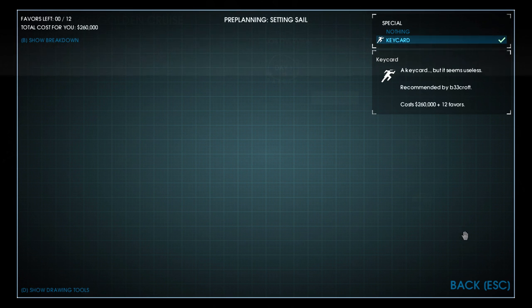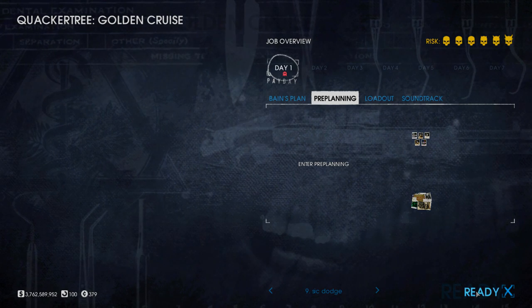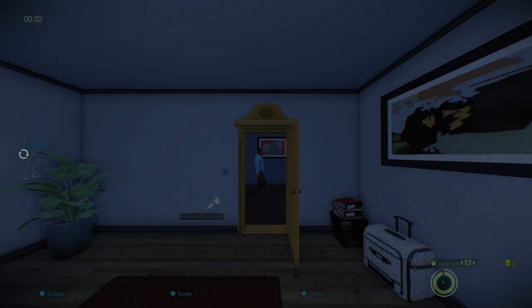First things first, what we need to do in this heist is go get our gear, exactly the same as the Golden Grin heist. The guitar box is located in the basement. Make sure that you take in all the sights as you go.